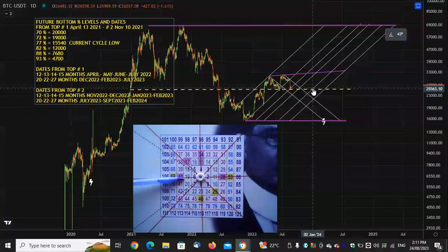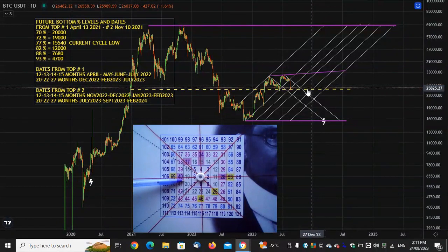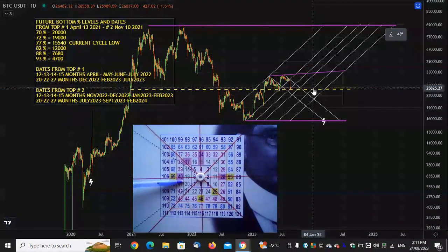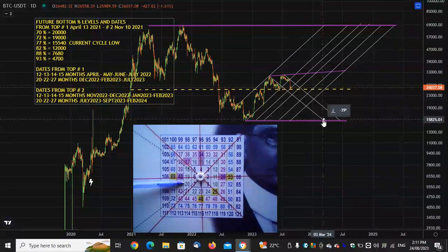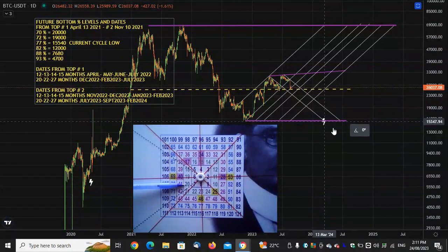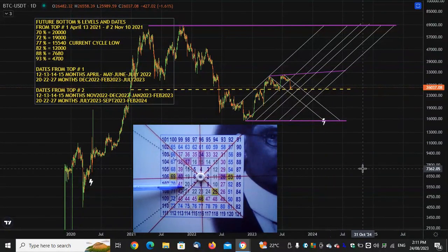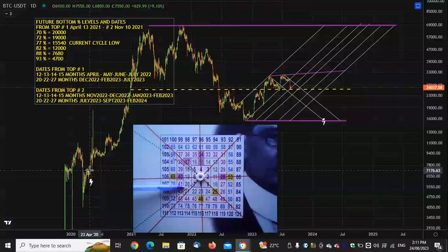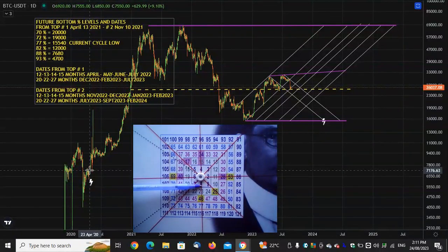If we were to have a reaction here and not get above this level, then we would be moving down in a rapid recession, and that's just it. And if we weren't to hold on here, it could be 13 and then down to 8,000, which we've talked about and talking about on the square. We could eventually move back to that.